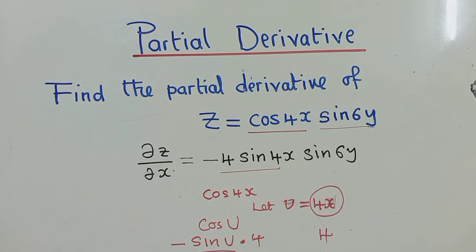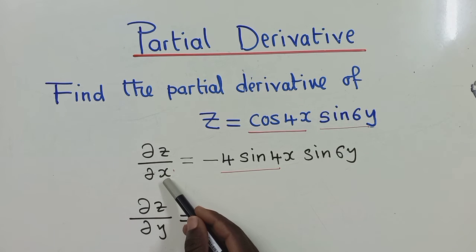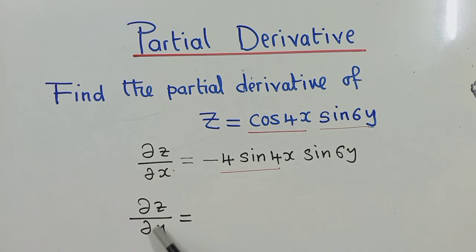Okay. So now let's try to respect y. We were respecting x, and that is one of the solutions. The other solution, you respect y. So how do we know which letter we are respecting? For example, here there's x, so we are respecting x. There is y here, so we are respecting y. For y, the solution will look like this.